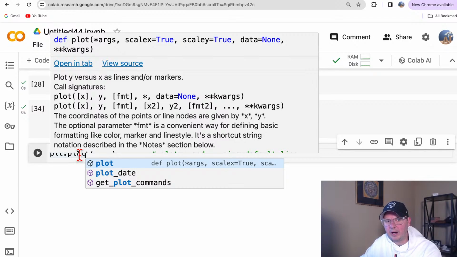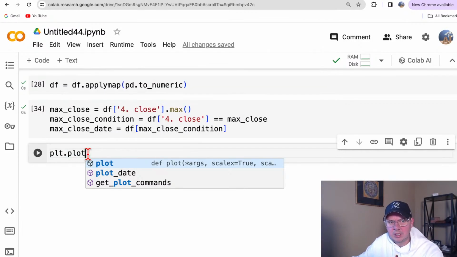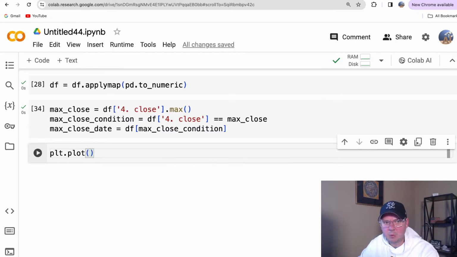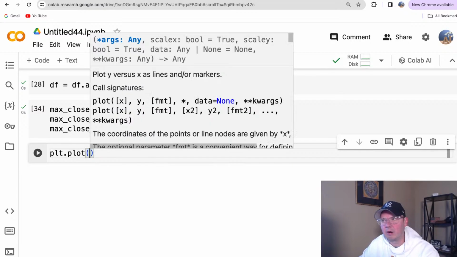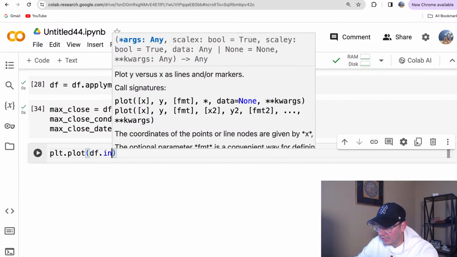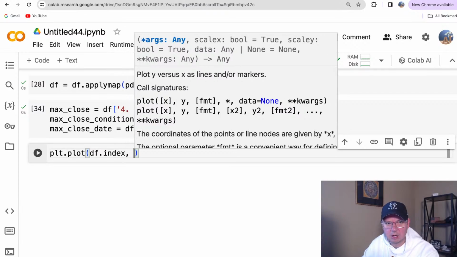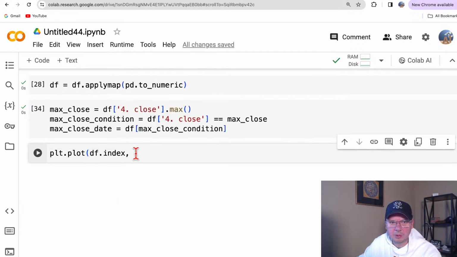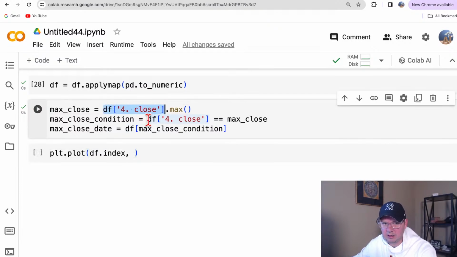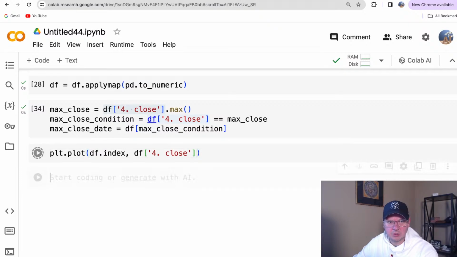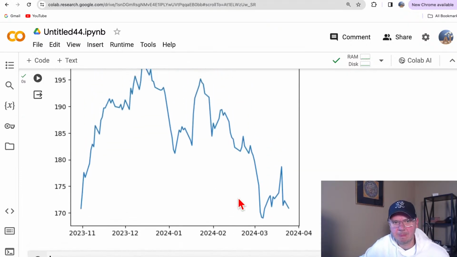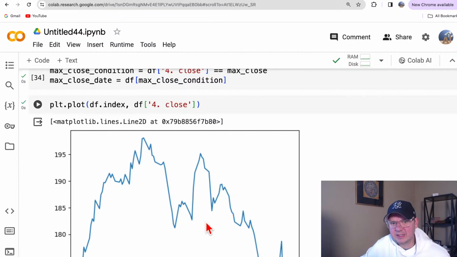And you see it requires X and Y coordinates, right? Because you want to plot it based on X and Y. All right, cool. So if you want to plot this data, what's going to be X, what's going to be Y? All right, so I assume that X should be dates. Now, dates in our data frame is index. All right, and then I want to plot closing prices. So that would be this column. So you see, and I'm going to plot this data. And we plotted this data.